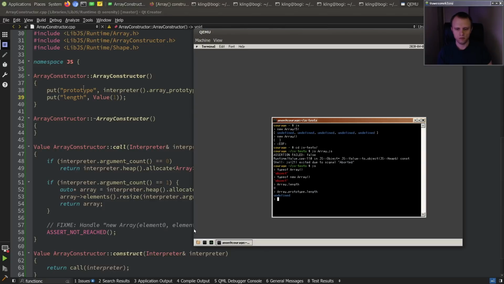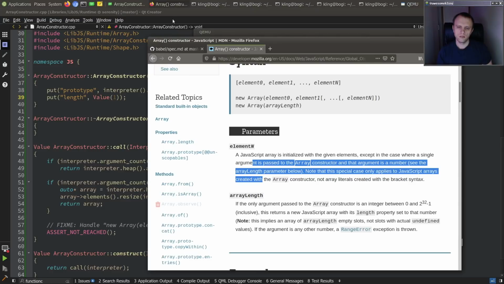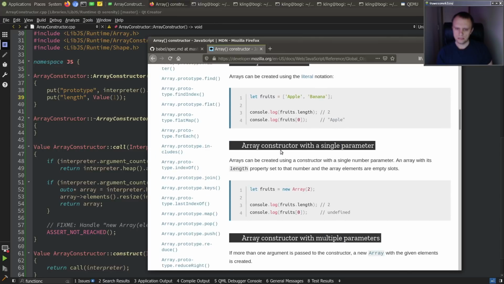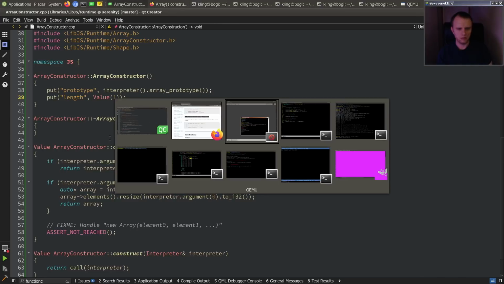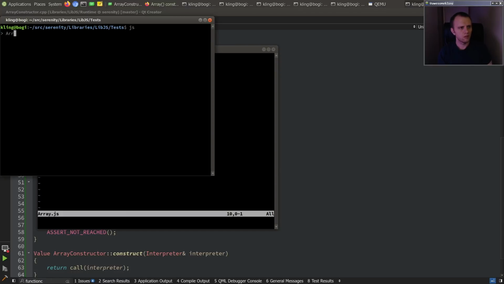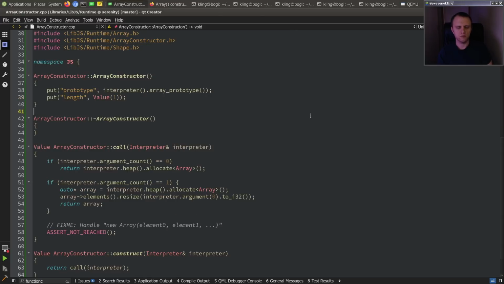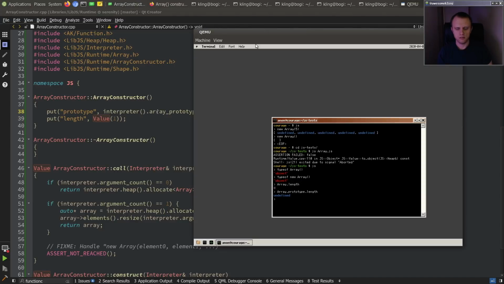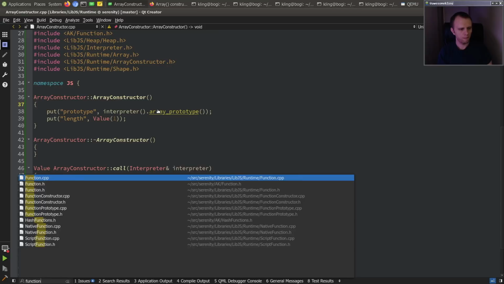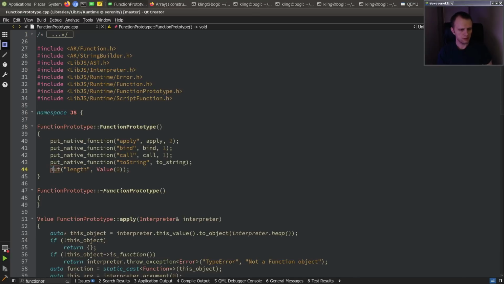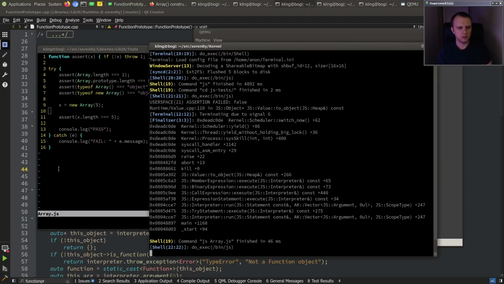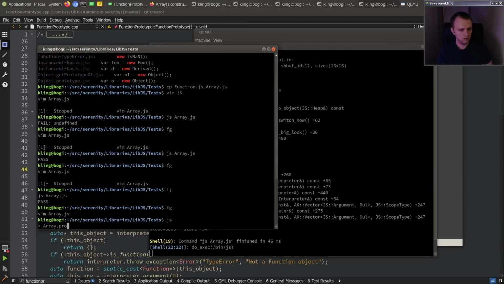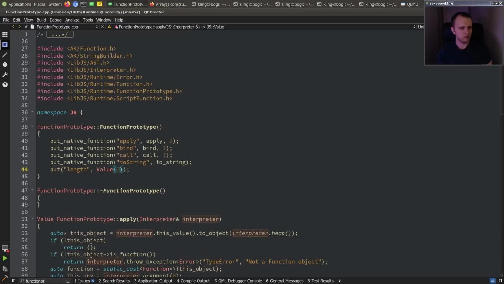So our length should it be 1? I'm unsure what this should be here. It says 1 here, so fine, let's do 1 then. But array prototype had the wrong length. Function prototype has length 0. So what's the array prototype length in V8? 0. Okay, so let's just steal that.